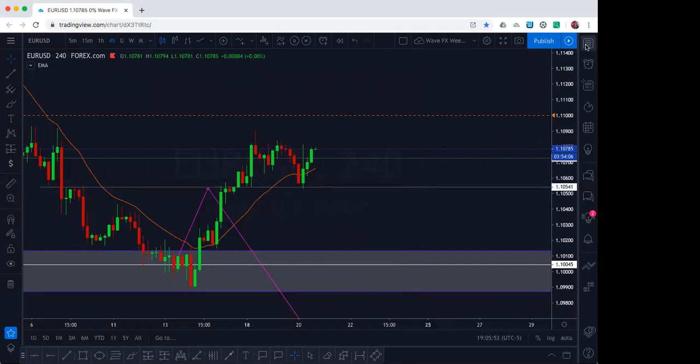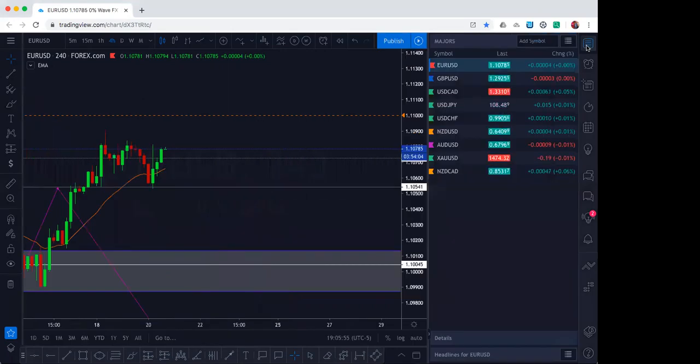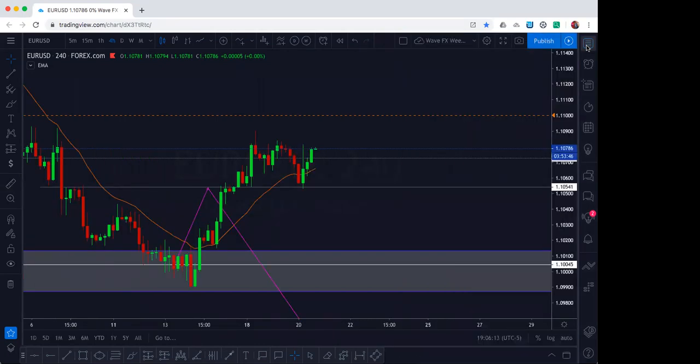So that's most of the Euro USD pairs. We look at Euro USD, Pound USD, USD CAD, the dollar yen, dollar Swiss, the Kiwi dollar, the Aussie dollar, and we look at gold. Then we generally take a look at any other pair that you guys want me to take a look at. So we start things off with Euro USD.